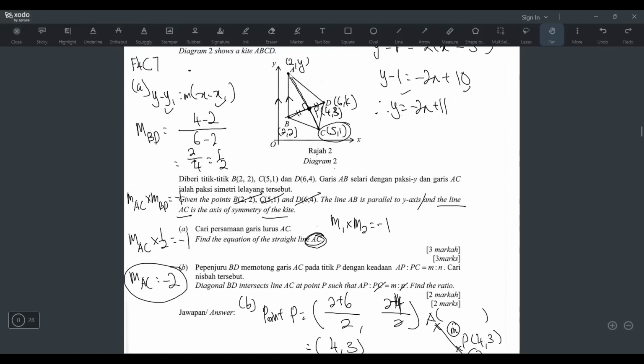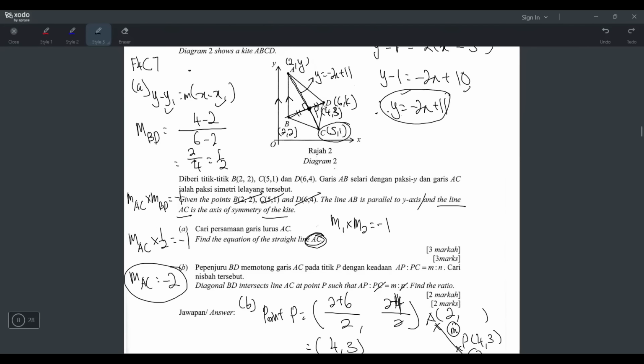Okay, actually the point A, I only know the x coordinate, but actually I can find the y coordinate. Yeah, because remember just now I already find the equation of AC. y equals -2x plus 11, right? And this is the equation of AC. And this point A actually is on this line. So since the point A is on the line, that means you can sub inside to find the y coordinate. So you sub x equals 2, 2 times negative 2 is negative 4 plus 11 is 7. That means this one is (2, 7).